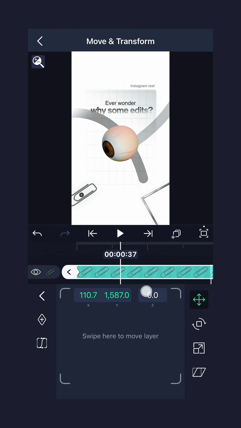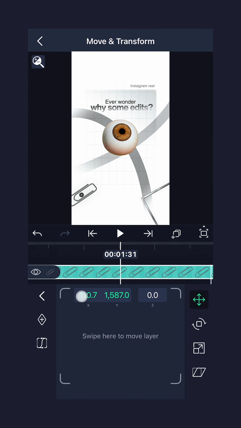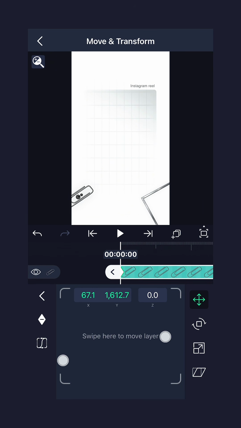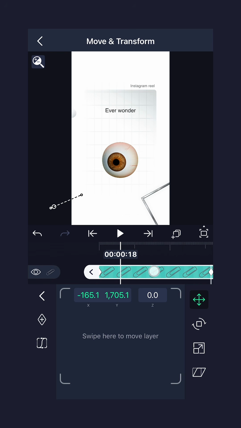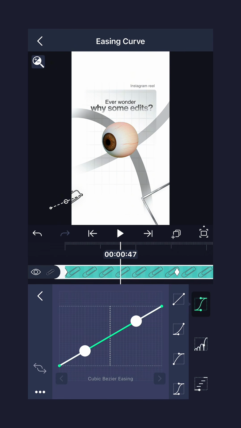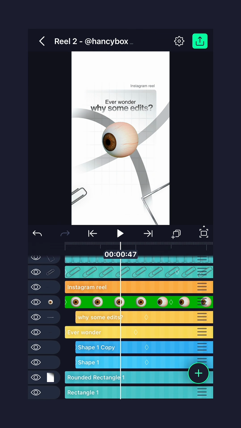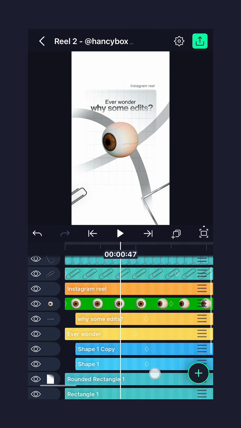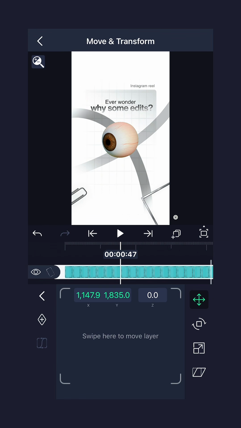Add a keyframe to the paper clip and set the animation graph for smooth movement. Repeat the same process for the metal frame.